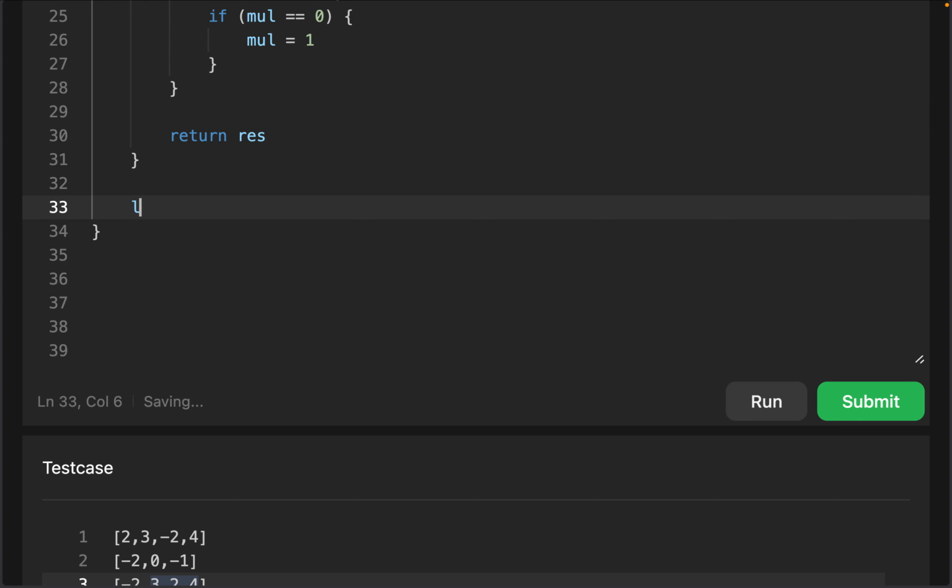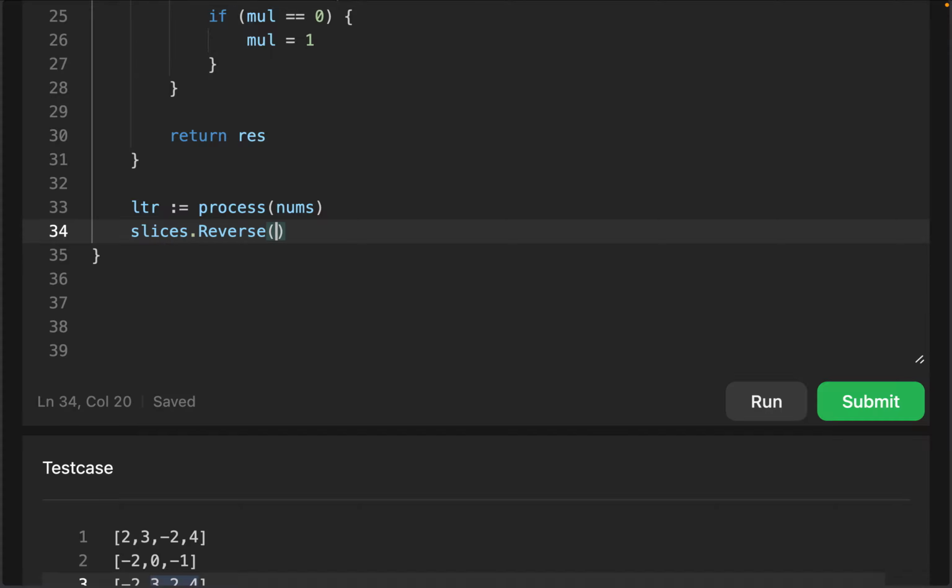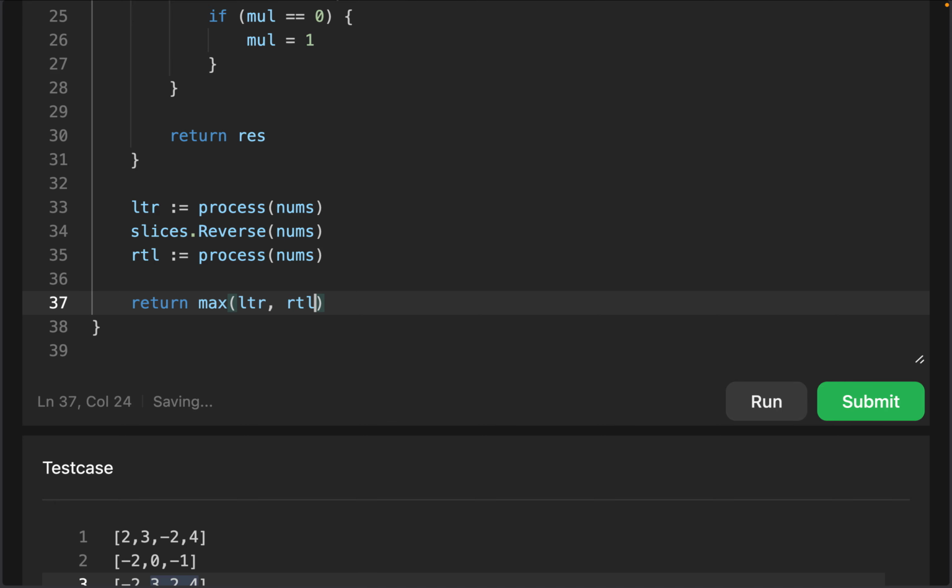One would be left to right process of normal numbers, and there would be reverse. I'll reverse these numbers so that we could do it from right to left. And ultimately we'll return the maximum of left to right and right to left.